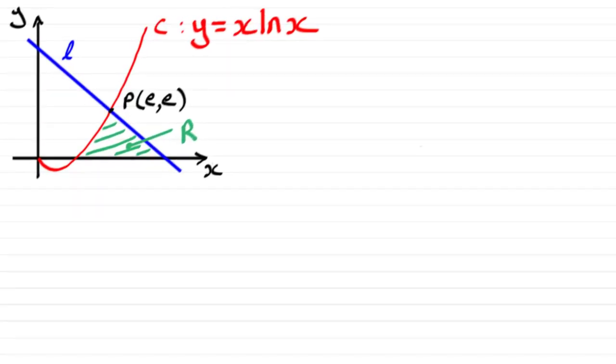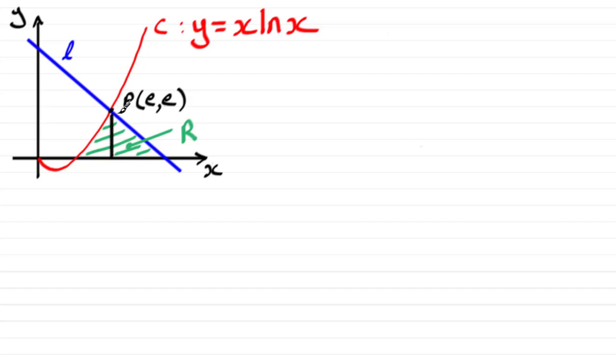Okay, so for this question then, we've got to find this area R, bounded by the curve C, the x-axis and the line L. Now if you had a go at this and just want to check out the answer, best to fast forward obviously, because it's a very long solution, and I'm going to take you slowly through the method.